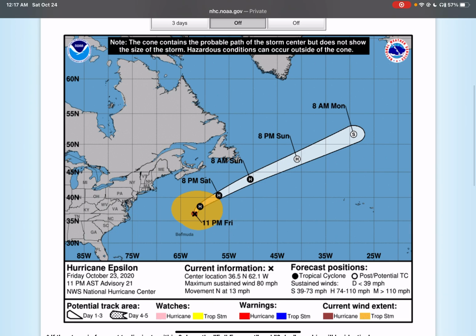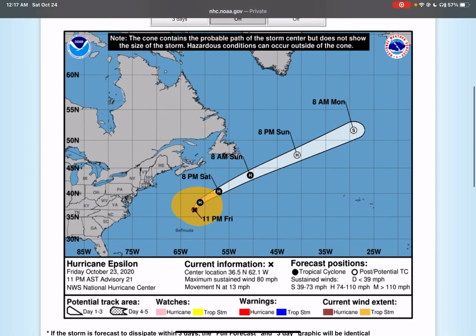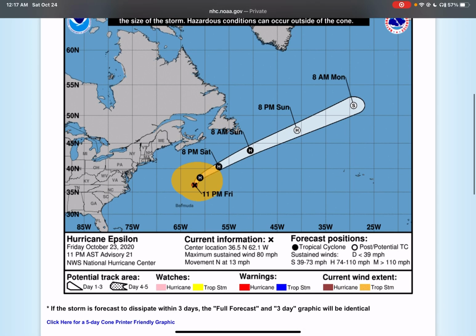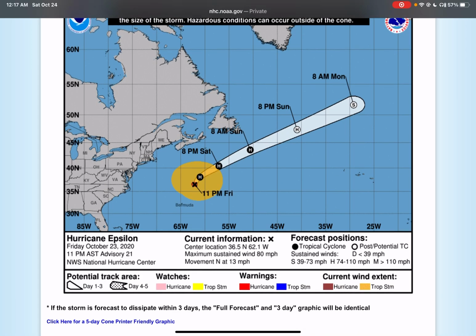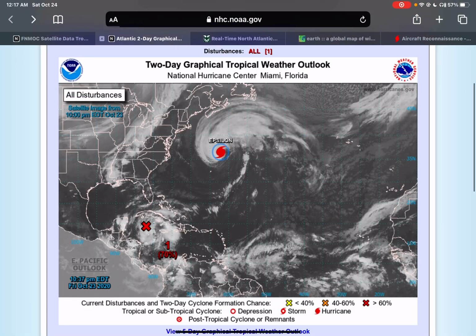It was a major hurricane, by the way, and was our third major hurricane of the season. We came very close to having five, but we're at three. It would have been better if Paulette had reached major hurricane status after it passed Bermuda, but it did not. So yeah, whatever. But shift back here.